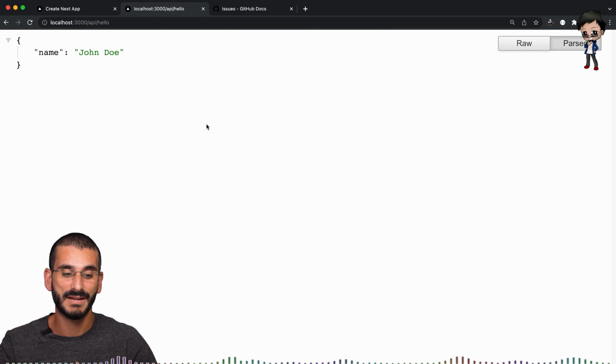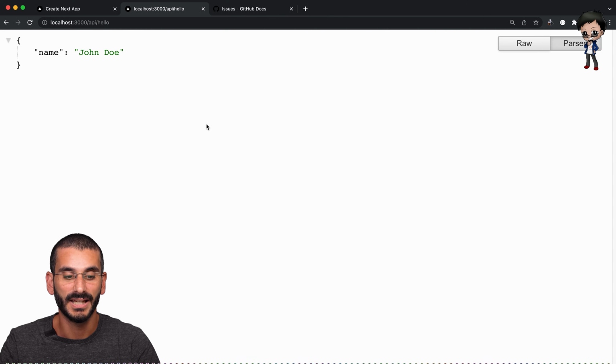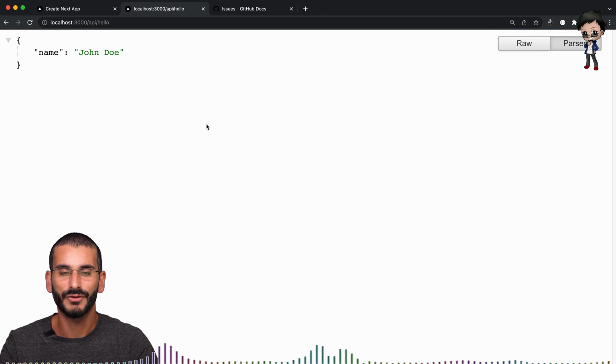The next URL I recommend you visiting is the API. So I mentioned Next.js is a full stack app and it comes with an API. If you visit localhost:3000/api/hello, you'll see example JSON data. And it's a really good thing to check that the front end and the back end are both working.